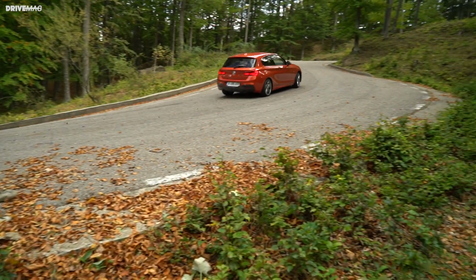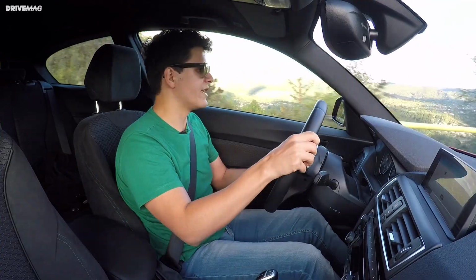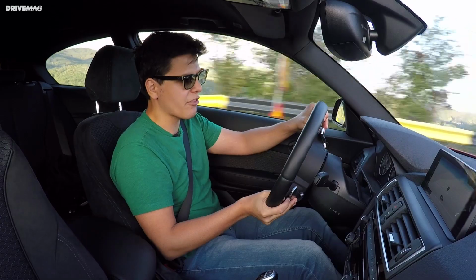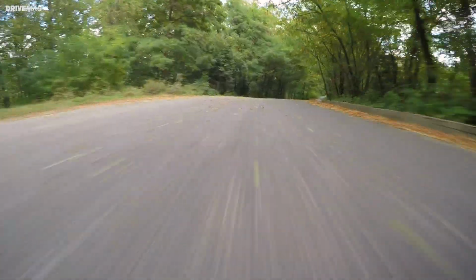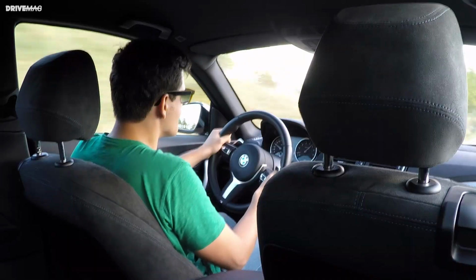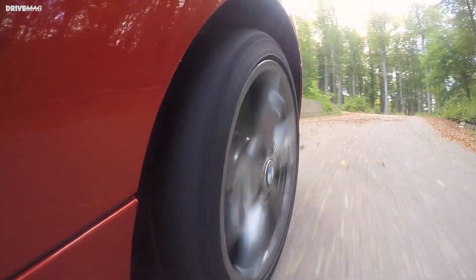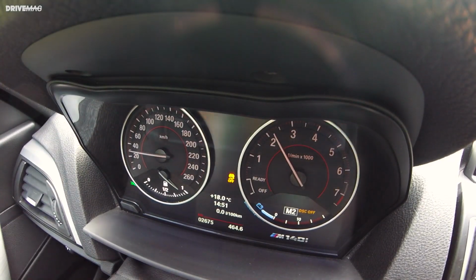It's only when you're already sideways, with the rear wheels having lost grip, that it starts to be a bit snappy. But if you treat it with a bit of respect and know what you're dealing with, this is a 340 horsepower, 500 Nm car. I mean, you have to treat it with respect. It's brutal. Although the brakes are not as good as you'd want them to be. They do seem to stop the car fairly well, but they're not as good as they could be.